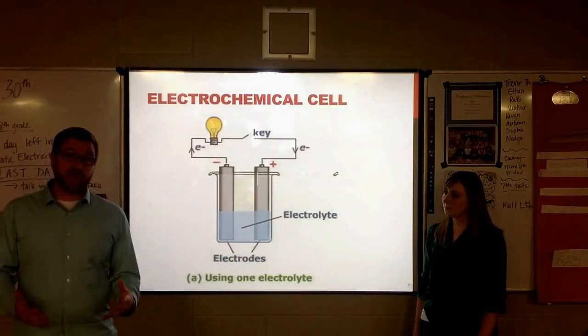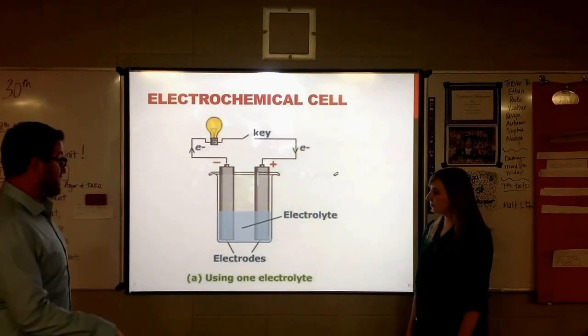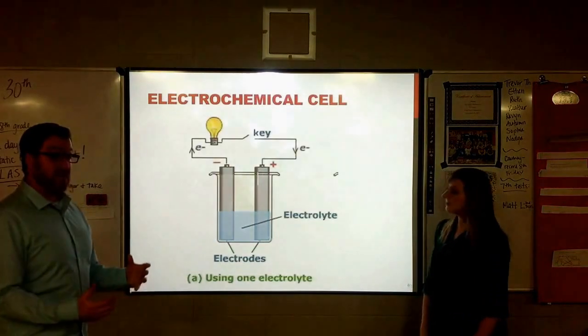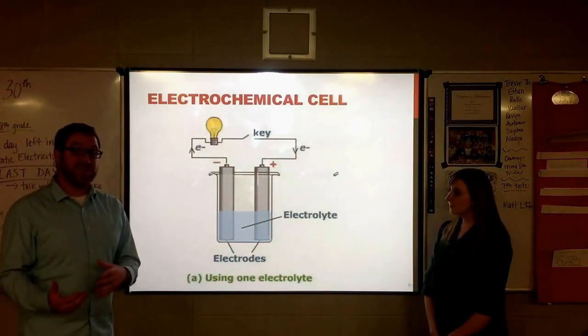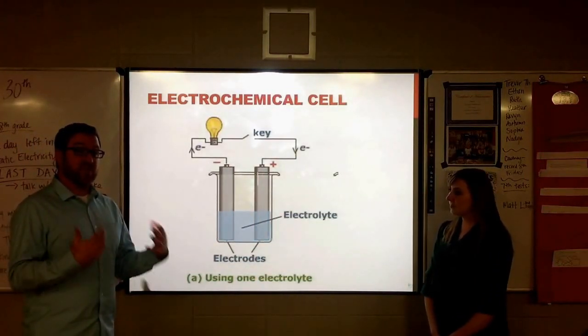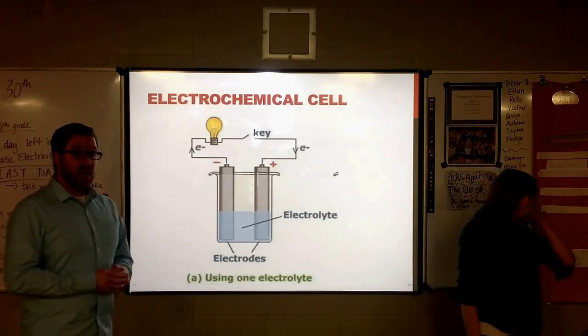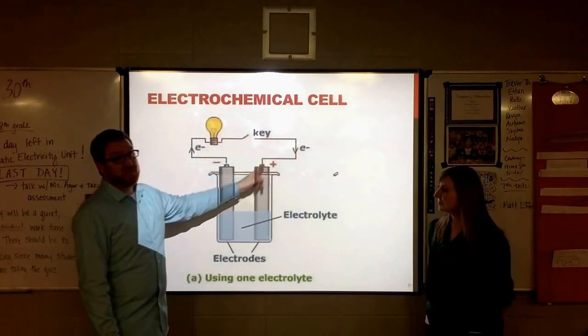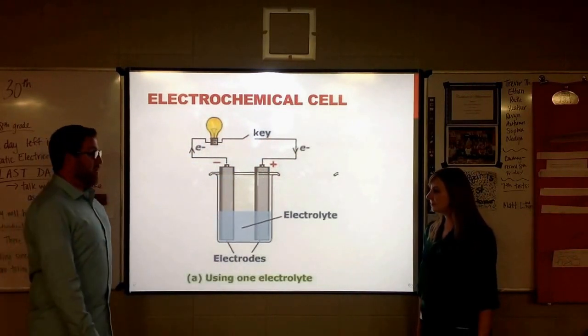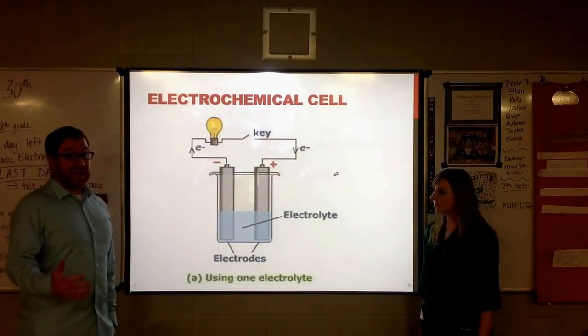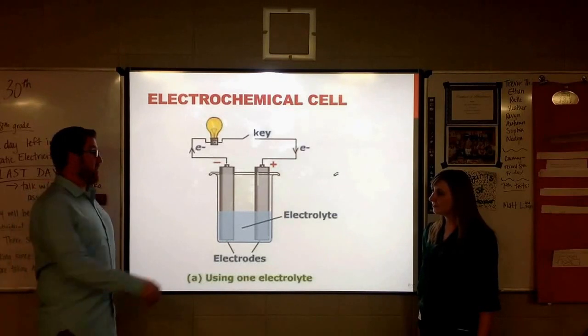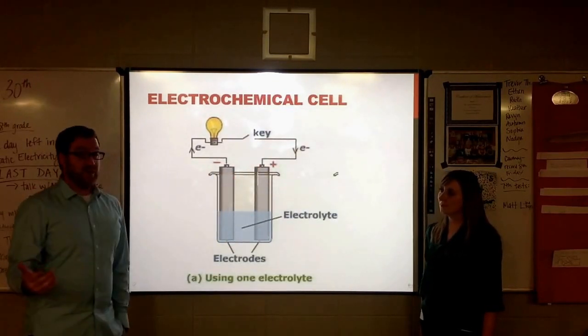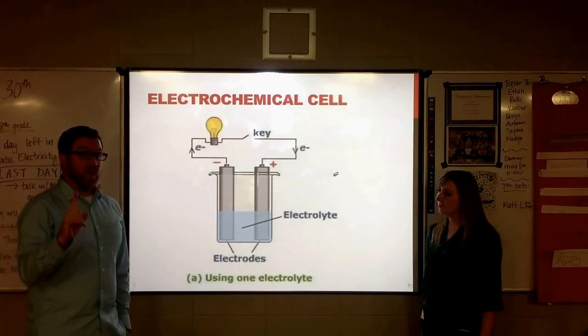So, because we have two different kinds of metal, we'll have two different chemical reactions occurring between the electrodes and the electrolyte. Now, it's those chemical reactions and the difference between them that creates a difference in voltage that causes those electrons to come racing out of one side of your battery, around your circuit, to the other. Again, here we're looking at direct current, because the electrons are only going to move in one direction.